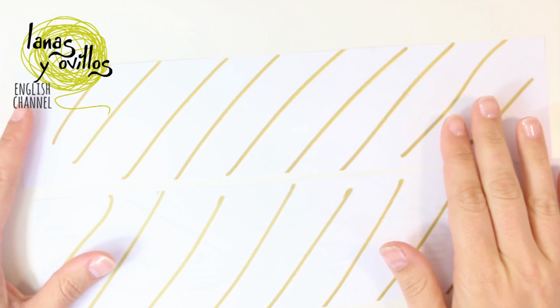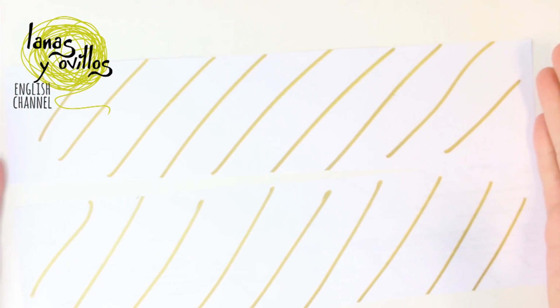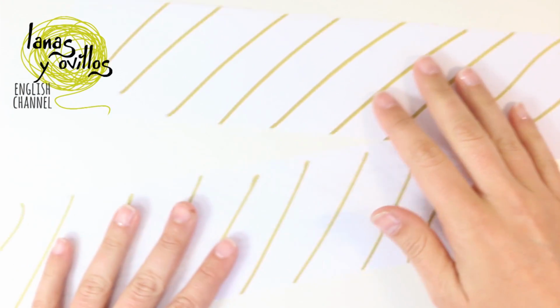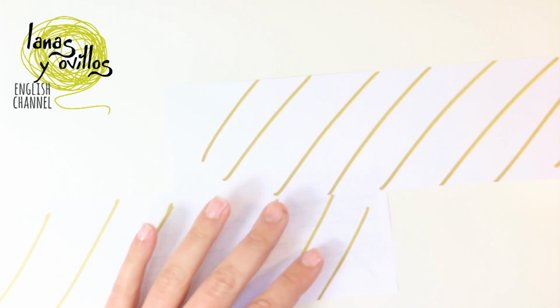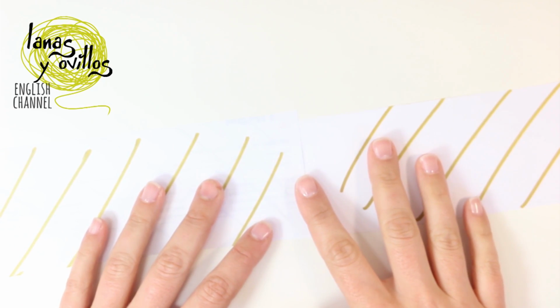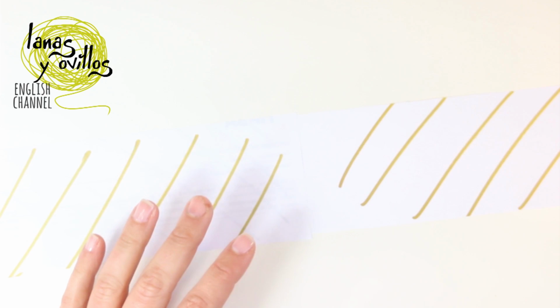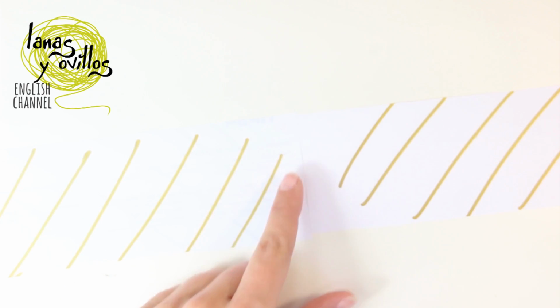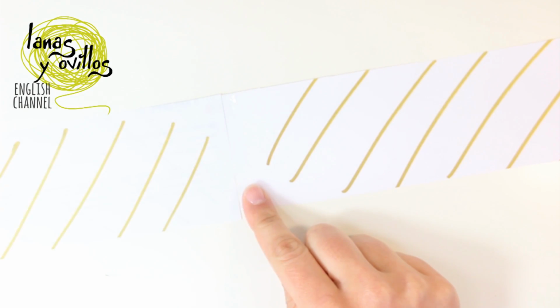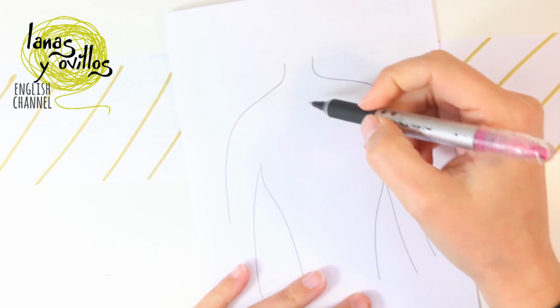I tried to make a video explaining how to sew the two parts with the original vest, but it's too big and it's difficult to make the video. So I have now two papers, and I will show you with those papers how to sew the two parts. We join two sides and we sew the two sides together. We have the two sides together.